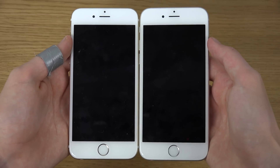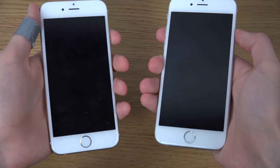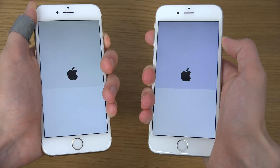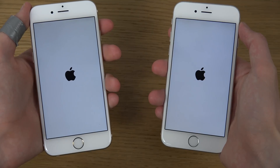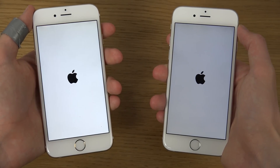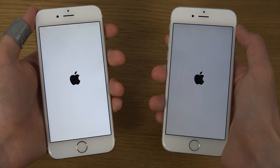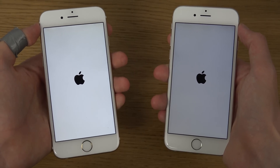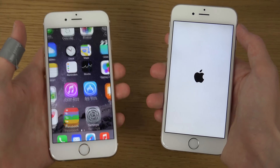So first of all, booting down usually takes some time — it's hard to see the spinner there in the middle sometimes. Okay, it seems like they can turn off at the same time. Let's start the boot test. You can see iOS 8.1.1 without jailbreak is definitely quicker — you can see the Apple logo starting to appear in the background, and there you go.